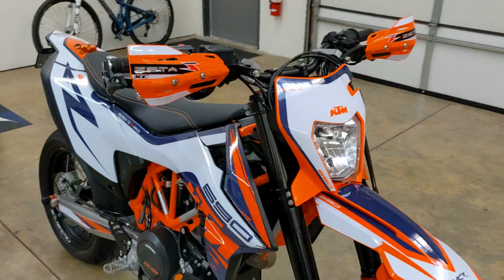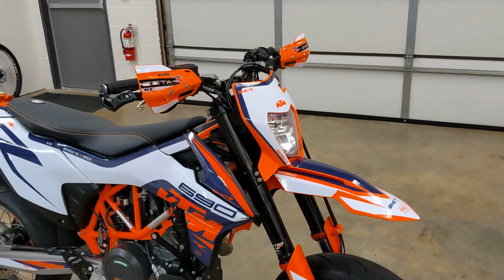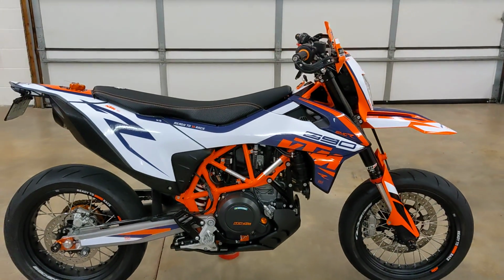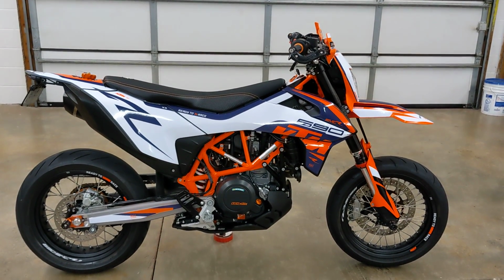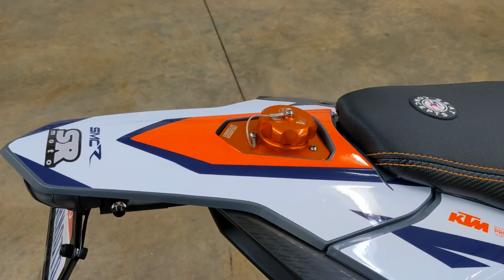Overall, like I said, real pleased with the way it turned out. Pretty simple to install. Takes a while because there's a lot of different pieces, and you got to kind of take your time to make sure you get it right. Used a hair dryer to heat things up and make sure everything sticks really well. But real pleased with how it turned out.